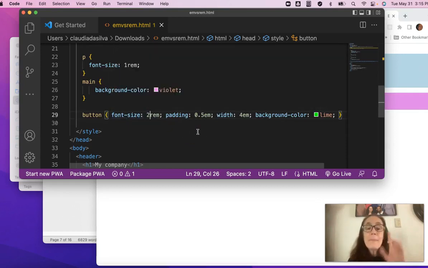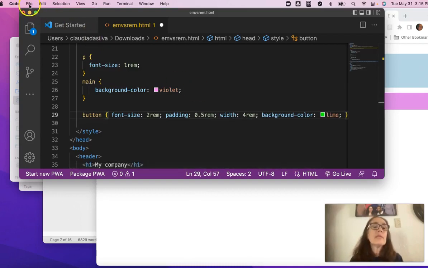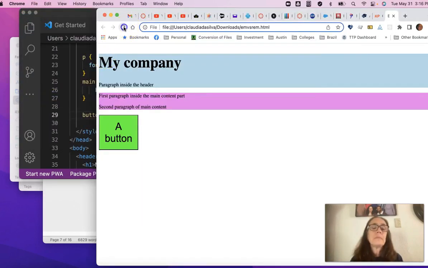Now, if I put REM for the padding and REM for the width, and I'm going to leave the 2 REM for the font size, look what's going to happen. See? Because my font grew 2 REM related to the root.